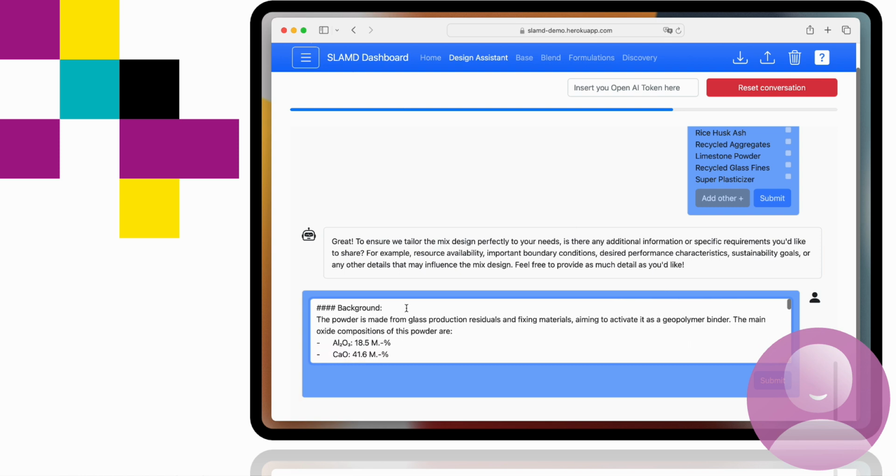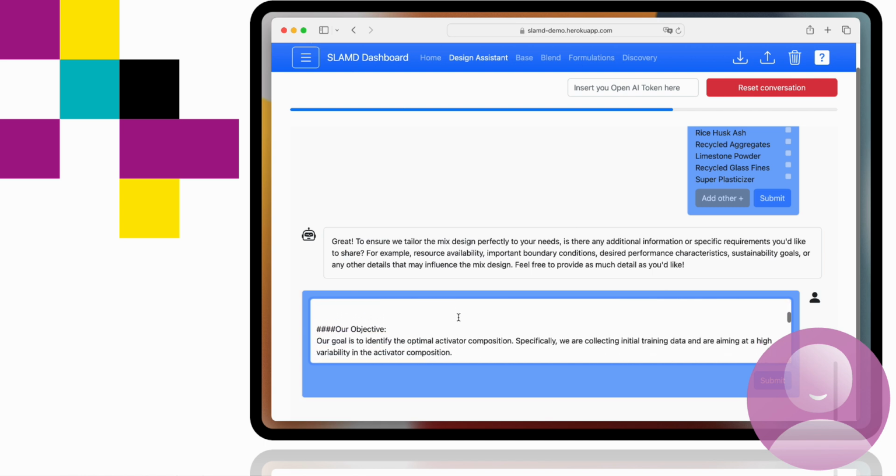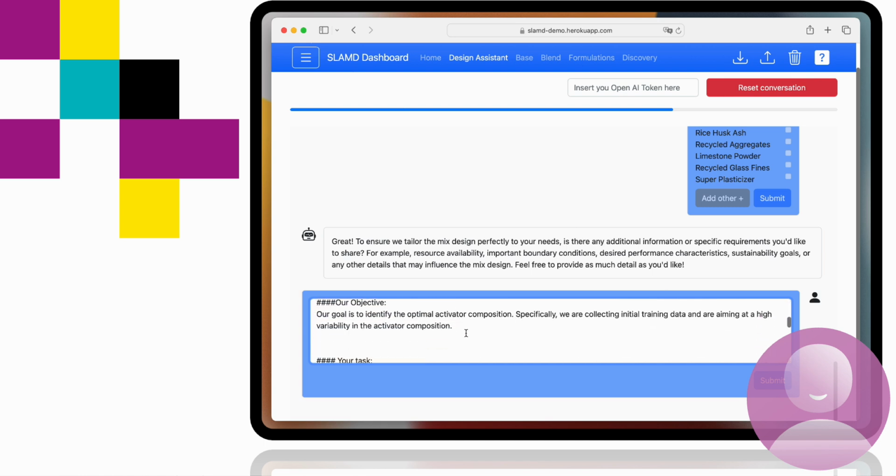And I've prepared a little text here, which summarizes the design problem, basically laying out the background. We have a powder made from glass production residuals and fixing materials, and the composition of the powder. The objective: we want to collect training data, so please increase variability in your suggestions.